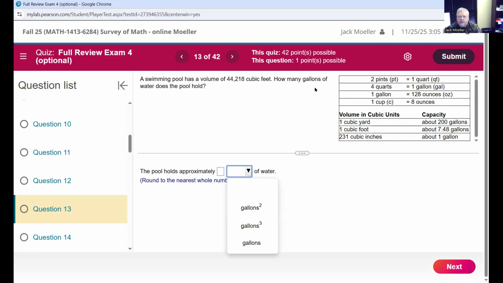How many gallons? Since geometry we talk about volume always being cubed, but remember gallons is a volume measurement, so don't cube it. This is not like cubic feet. Feet is a length. We have to cube feet to get a volume. Gallons by design is already volume. So it's going to be gallons. And now how many gallons is it? Well, yeah, basic conversion. So let's do this one right quick.